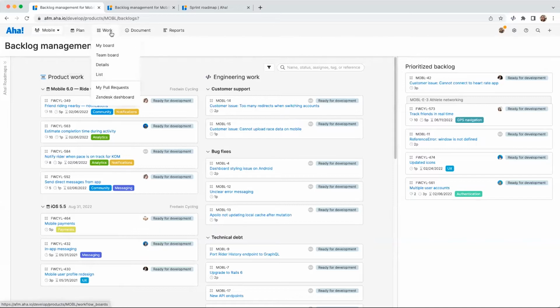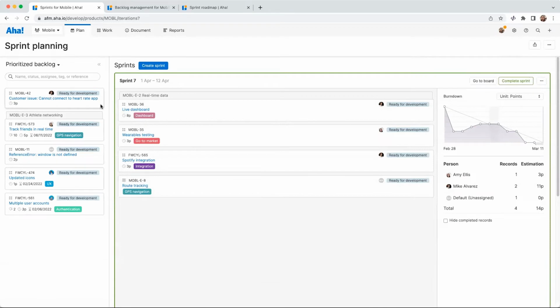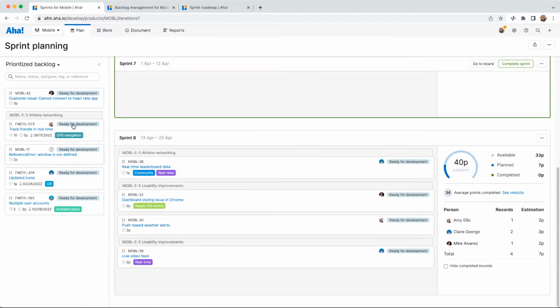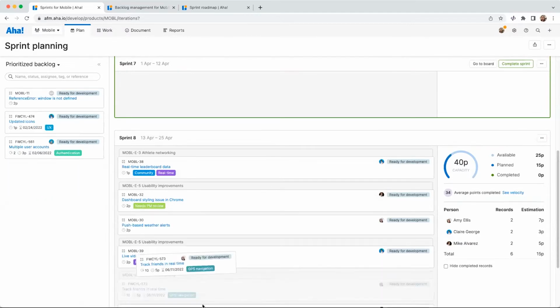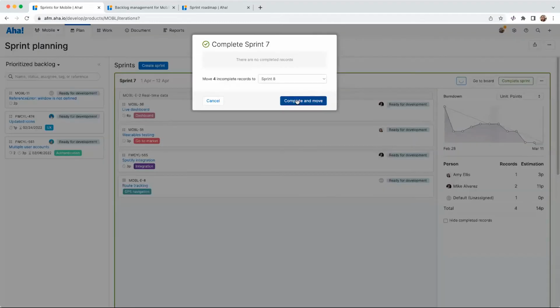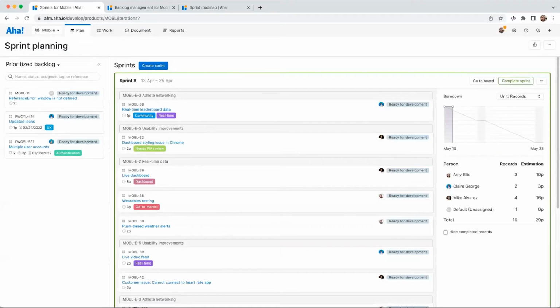So some teams like to use a Kanban flow. At that point, all of this work is already going to be on their board, so they're continuing to work in their flow state just like they prefer. But some teams like to use sprints. They like that iterative planning approach. And so again, from the sprint planning page in Aha! Develop, you see our prioritized backlogs. You can see these top items that we want to move into. Looks like we're just about to wrap up sprint 7. So we can start planning into sprint 8, maybe pull down these couple of issues. And then we can transition from sprint 7, let's wrap all of this up, into sprint 8.